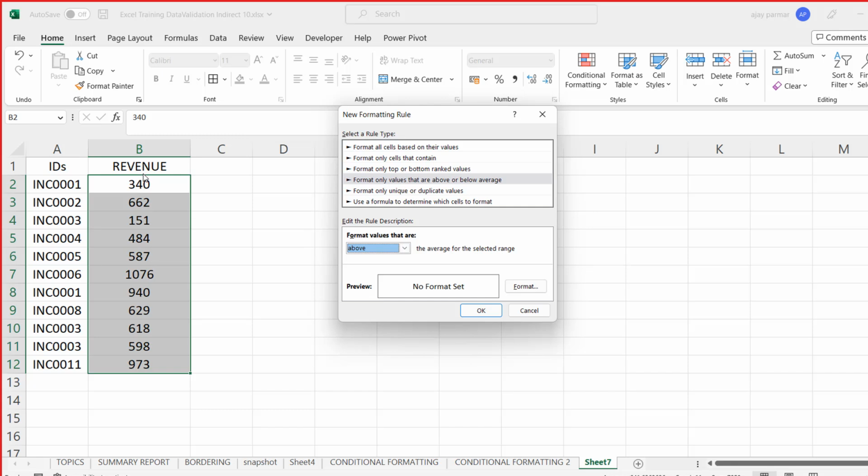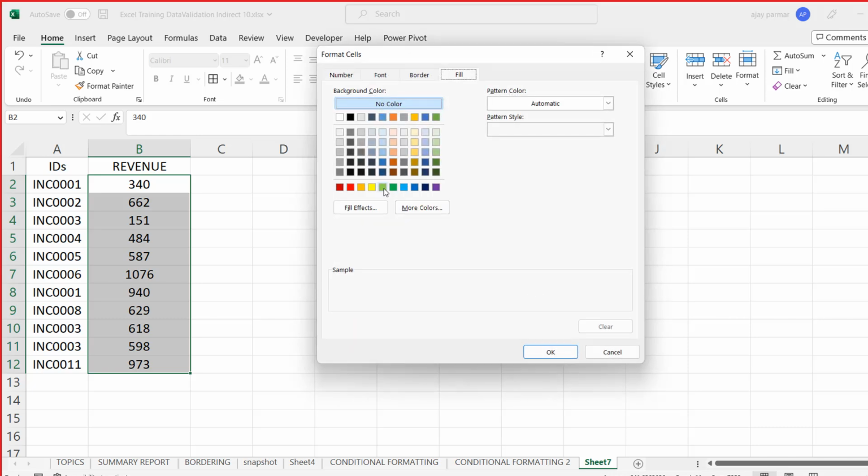So we can see the average is 641 here, the total average of the revenue. Now I'm saying that if any number is above the average, which means above 641, it should be highlighted in green or some different color. You can use that as well.